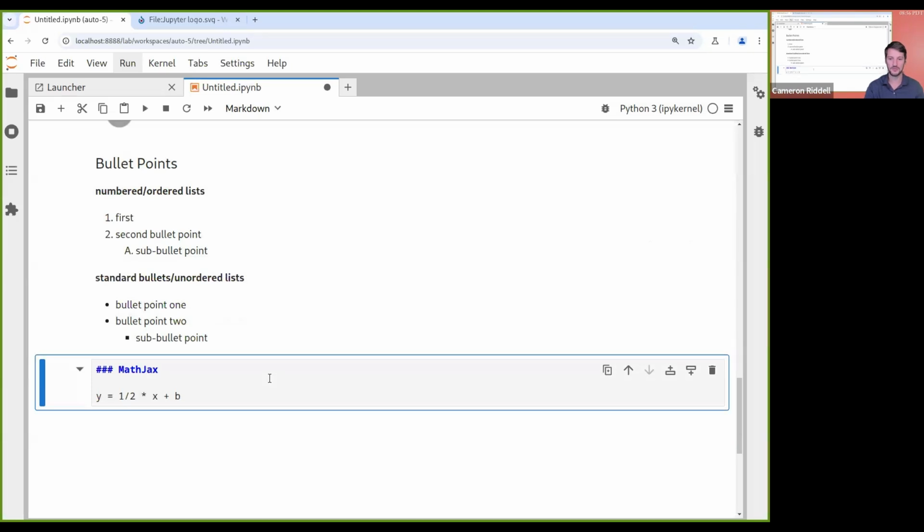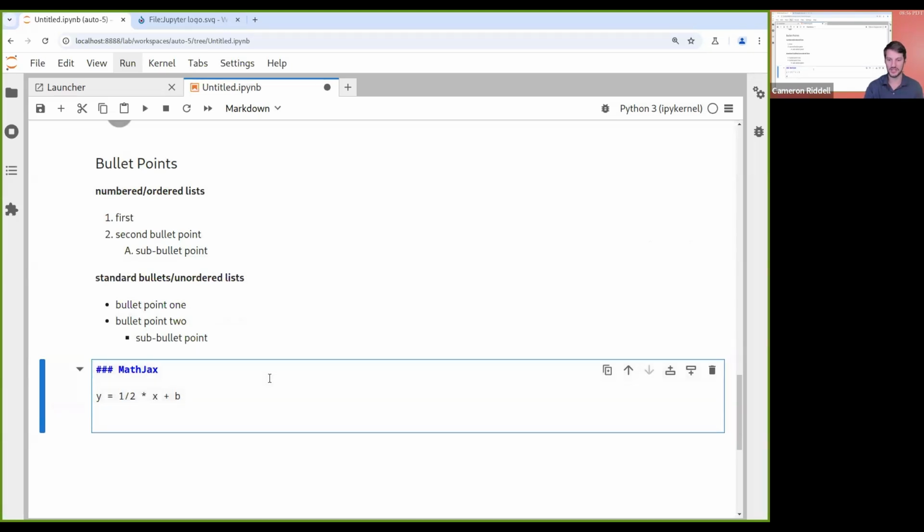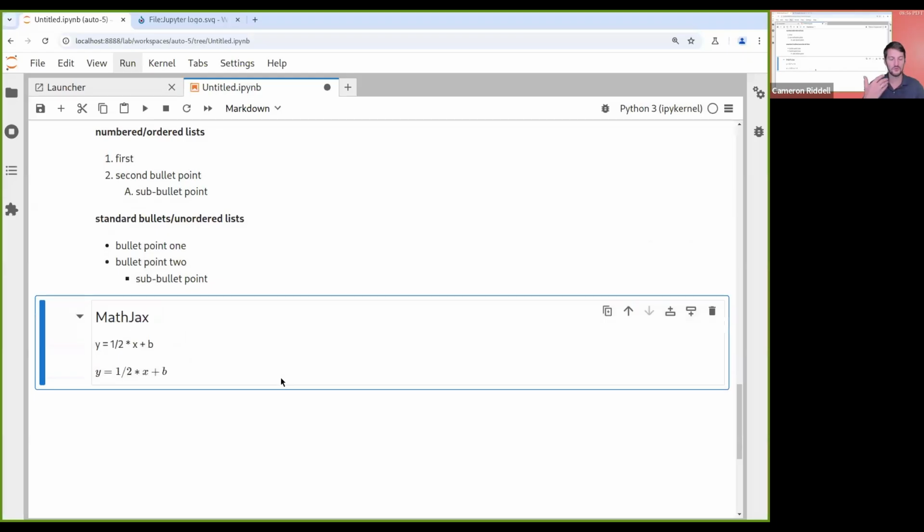And so what we often reach for is another language that lets us express math specifically. To do this, all I need to do, just like I had bold and italicized styles, is surround any line inside of dollar signs. Everything inside a set of dollar signs is going to be rendered by the MathJax renderer here. And just by doing this, you'll see that I have an improved rendering already. We get the Greek lettering for our standard letters, and we even get a slightly italicized font, emphasizing the numbers and de-emphasizing the operators here.